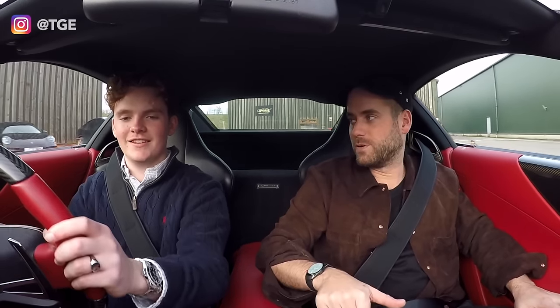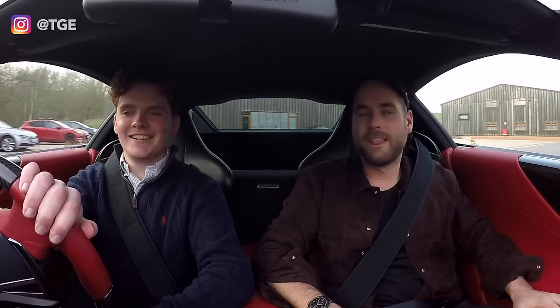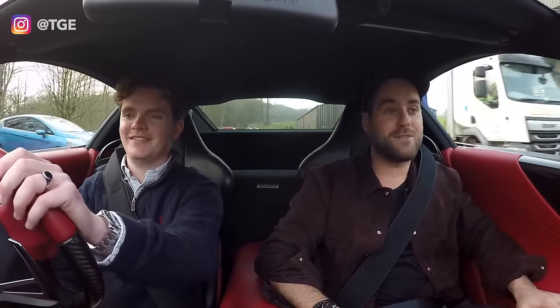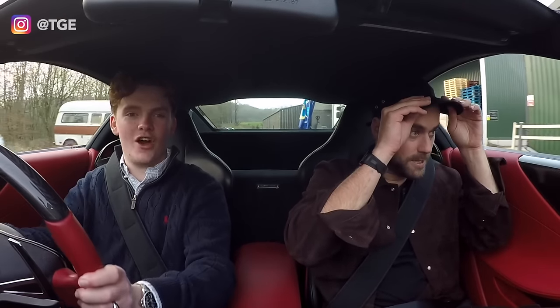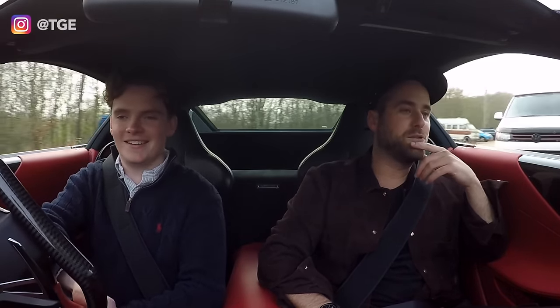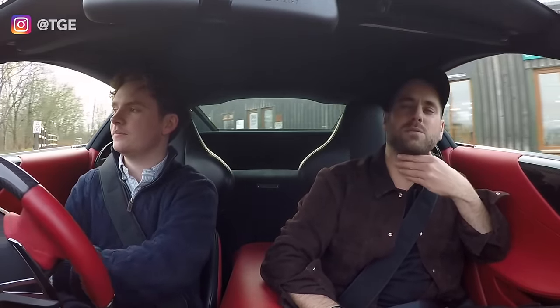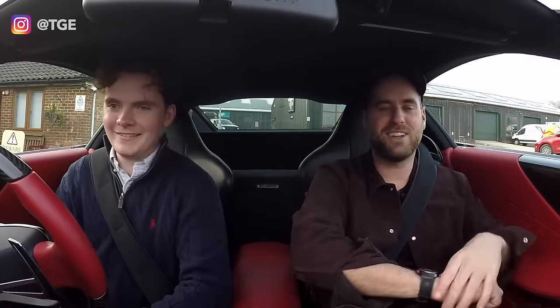First time in an LFA. Really? Genuinely. Have you driven this before? Yeah. As you do. Is there anything you haven't driven that you really want to drive? F40. You've never driven an F40? No. Oh, I've got you there. I've driven one of those. Yeah, but it's a kit car anyway, isn't it? Yeah, I did just say the F40 drove like a kit car in the office. I must admit, I need to watch what I say here. Oh. Yeah, no, we don't need to do that again.